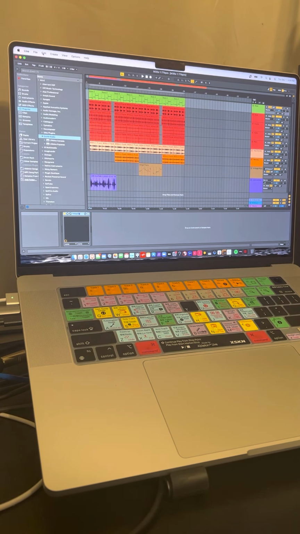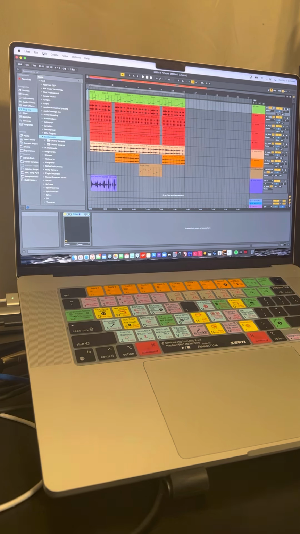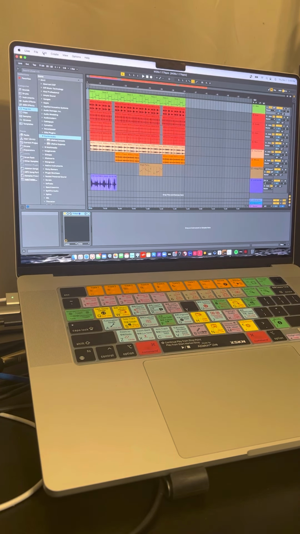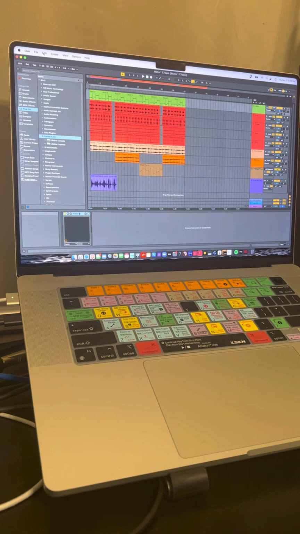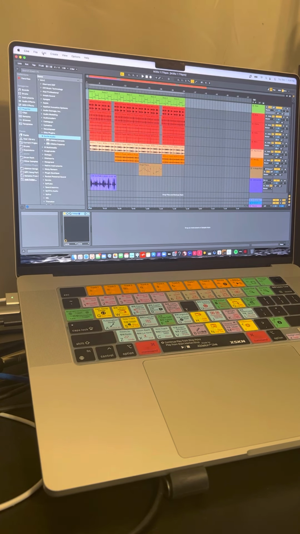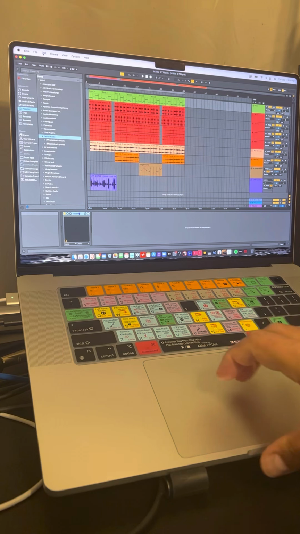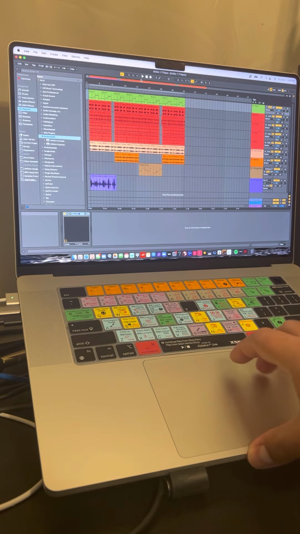And I honestly like just using the computer a lot of times, because if I want, I can just kind of pick and choose what I want to do, versus when I use the MPC and the SP. The SP is good because it's quick to just load some drums in and really quickly do it. But I always feel like I've got to save everything in there and then save over here. Sometimes I just want to record straight in and just start arranging immediately and get the job done. Whatever comes and works, I'm not going to put myself through trying to make sure it's one way or the other. But anyway, this is just kind of the idea of the workflow.